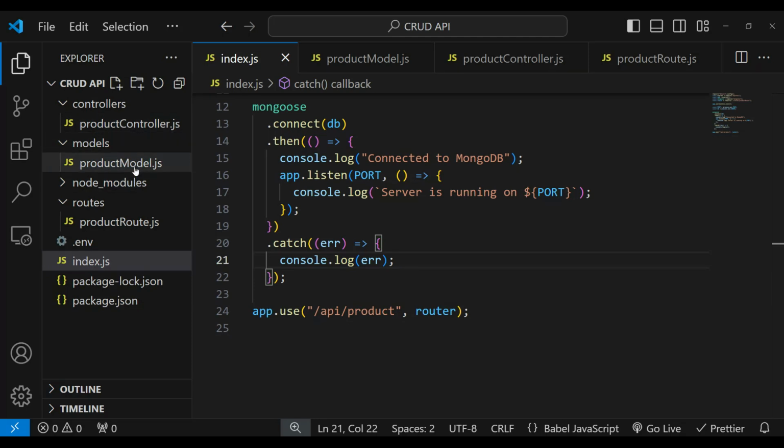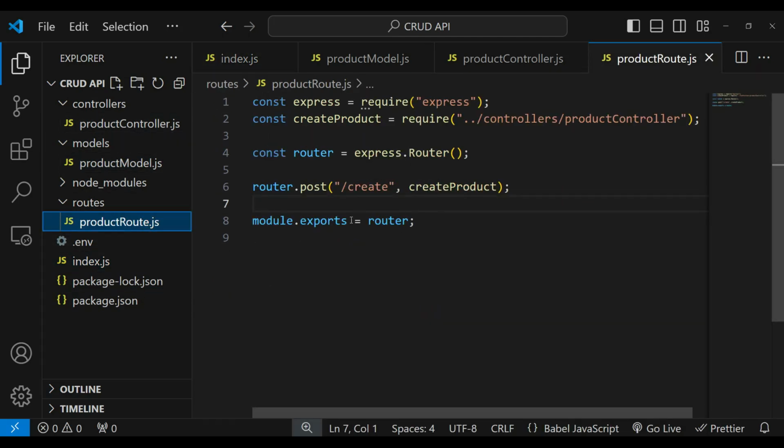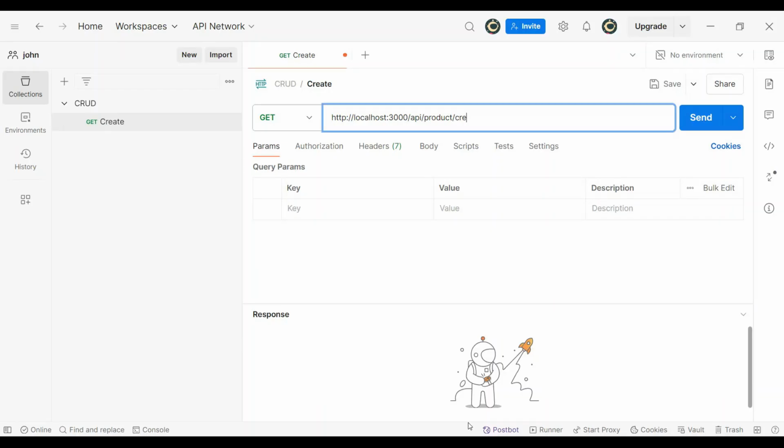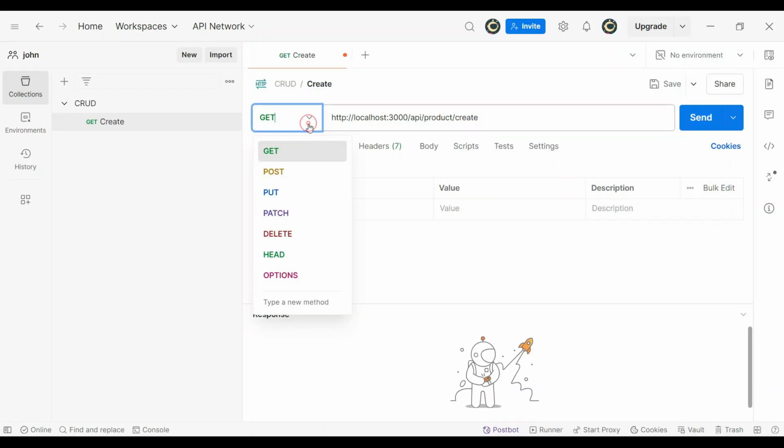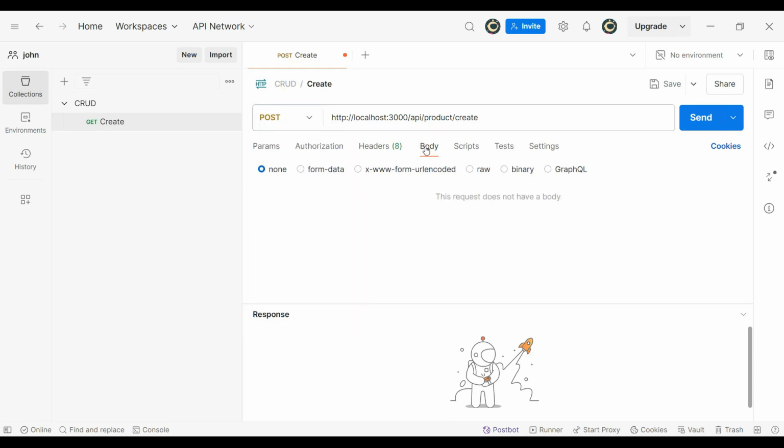And for the create path, we have set the path to /create. The HTTP request should be of POST. The body should be of raw in JSON format.